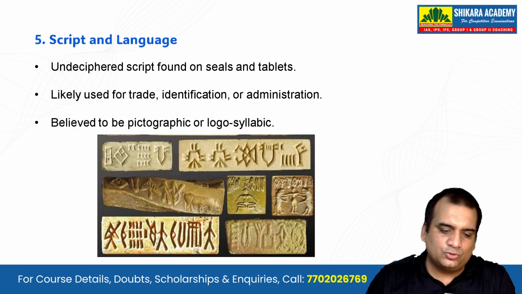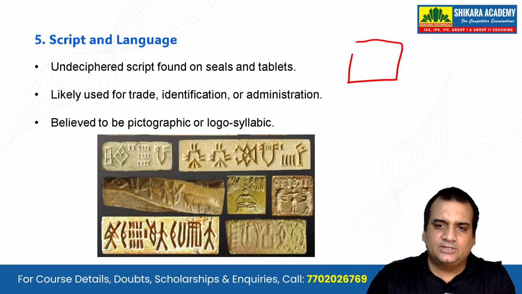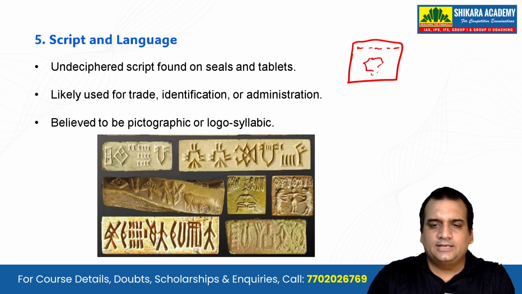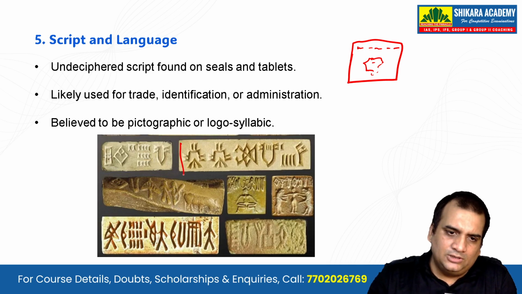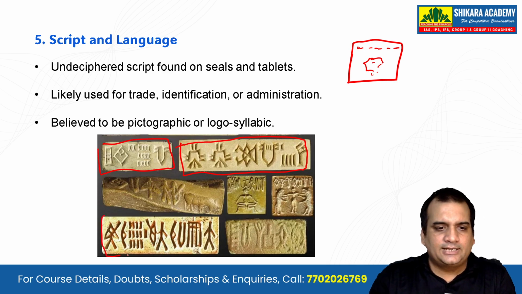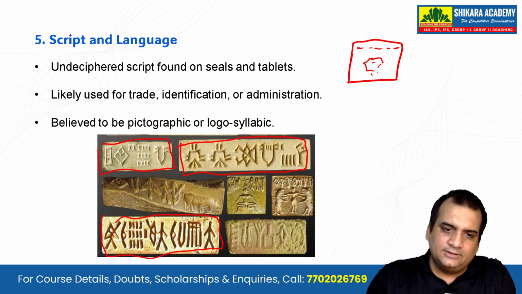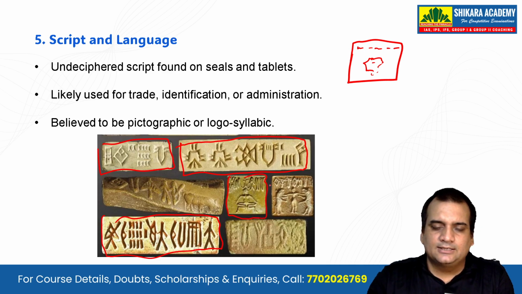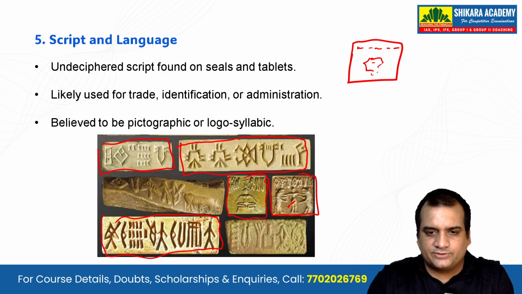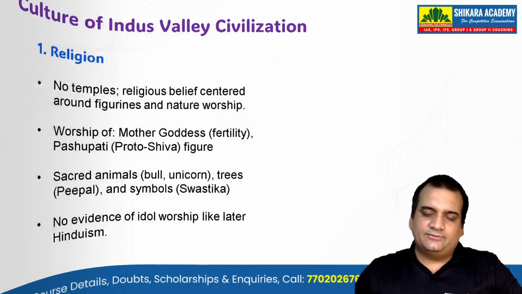There is something more to the seals that you should also remember. The square seals that we have seen had something written at the top, and then you have a figure. But in the rectangular seals, there is no motif, there is no image, there is no figure. Rather, only it is written. All the rectangular seals that you will see, guys, there is something written in it. But the square seals have the motifs as well as something written over there. Unfortunately, again, it is not deciphered, so we don't know.